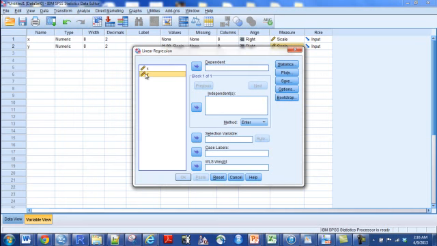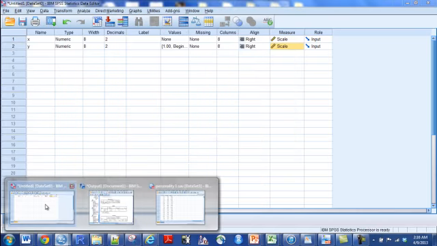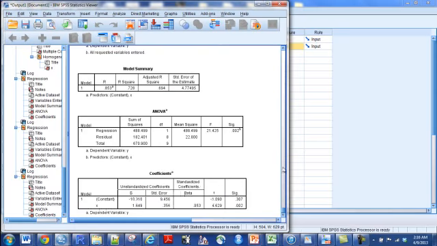Your dependent variable, the one you're trying to predict, that's Y. It's called dependent variable, response variable, Y predicted, Y hat. And your independent variable, your predictor variable goes here. So Y is a function of X. Click OK. I have some other things in my output view here, but good, that's pretty much about it.